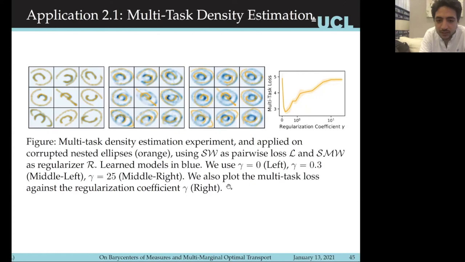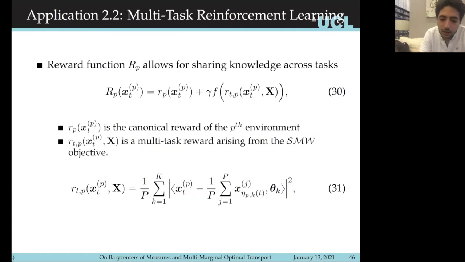And we study another setting, which again allows us to share knowledge across tasks, in the setting of multitask RL that I've discussed earlier. In that case, we have multiple agents living in different environments, which are structurally related. So sharing knowledge across these tasks makes sense. And for some agents, the reward function is corrupted, for example, or they don't even get any reward from their environment and can't learn.